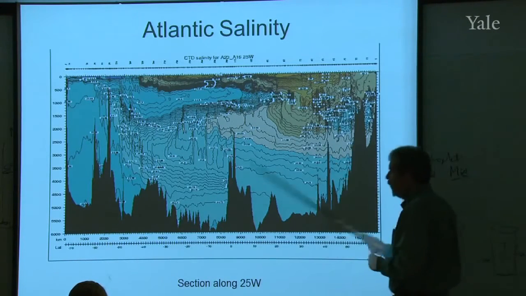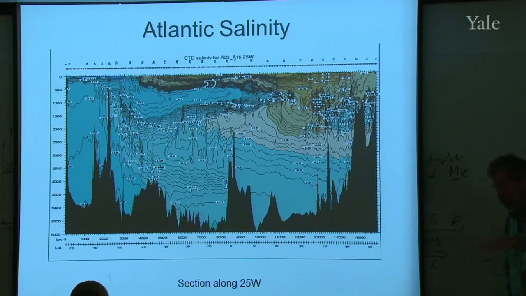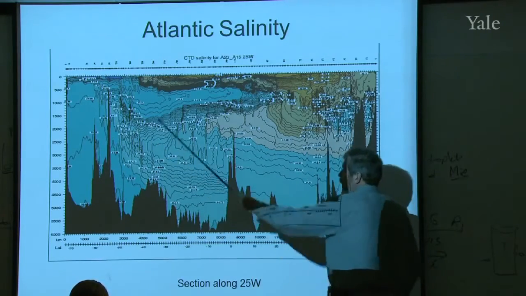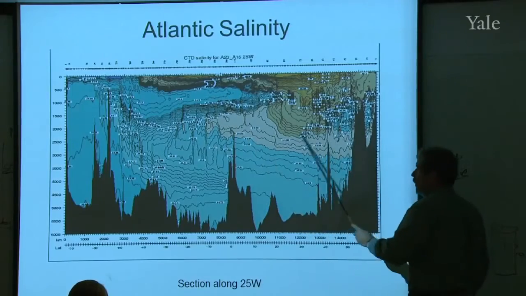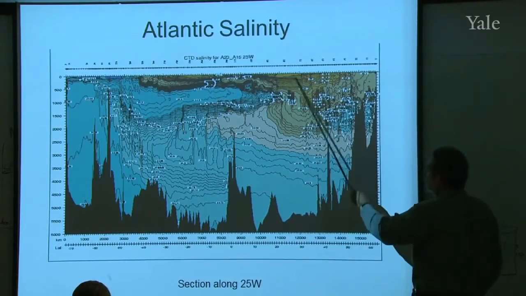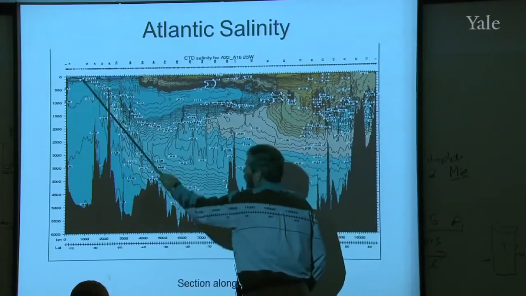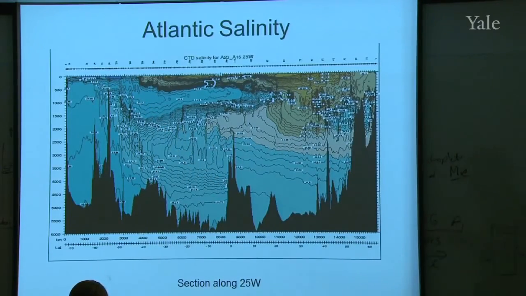So what's going on in all of these cases is that at the surface of the ocean, where the atmosphere and the ocean touch, the atmosphere is imprinting a certain temperature salinity characteristic to the water. That determines the water's density. That water will then sink down to its appropriate density level and spread out. And that was the case for the Antarctic bottom water, the Antarctic intermediate water, and the North Atlantic deep water. Notice their roots all go back to the surface of the ocean because that's where they can get their properties.